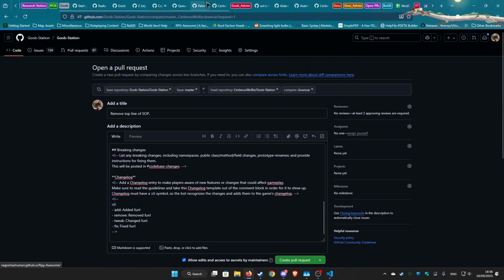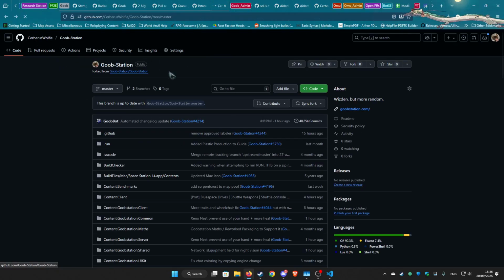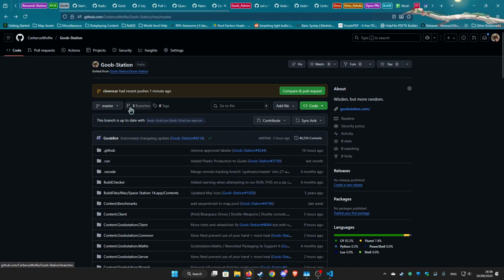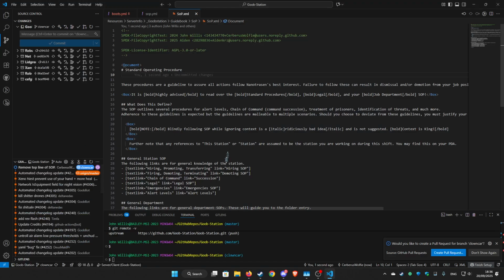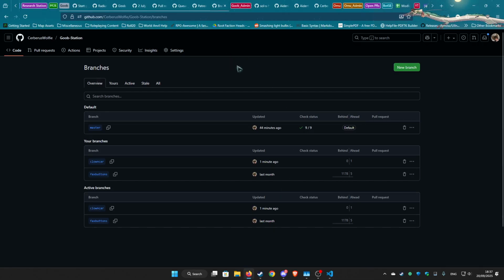But if you go back to your fork section here, you'll see that you now have 3 branches. What is up here is not always synced with what's on your computer and vice versa. So the purpose of this is that you can push these changes, and let's say you push these changes and then your computer explodes. You can now share these and take them from GitHub onto another computer. This is great if you're trying to work on something over different computers, or you're trying to share changes with other people and multiple people are working on the same project.